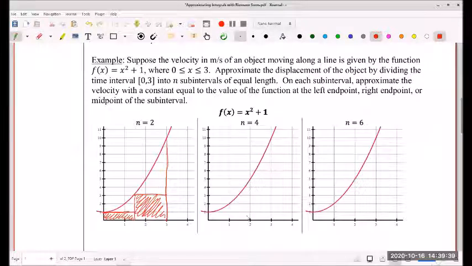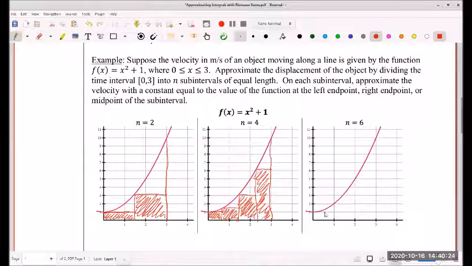Okay, so if we increase the number of rectangles to 4, then we basically would do this. We could split it in 2, and then we'd split it in 2 again. And again, if we use the left endpoint for each subinterval to draw that rectangle, then we're going to get these 4 rectangles. And you could see that each rectangle is again going to be an underestimate of the area under the curve in that subinterval, because of these little triangular regions. But this will get us closer to the actual area under the curve than if we use 2 rectangles.